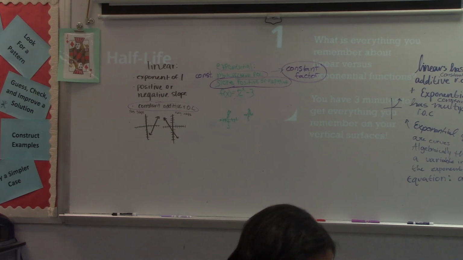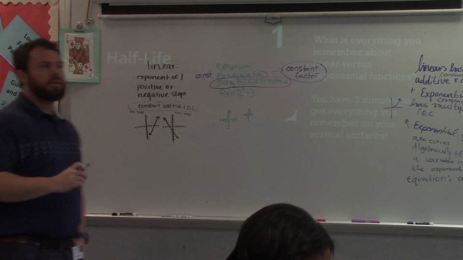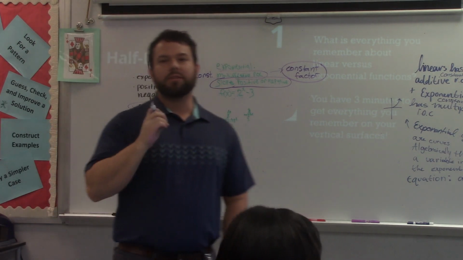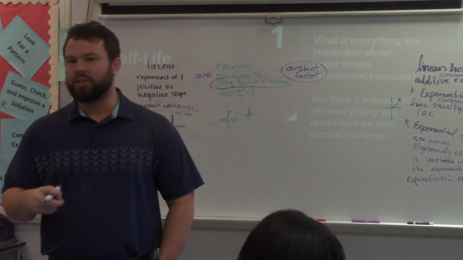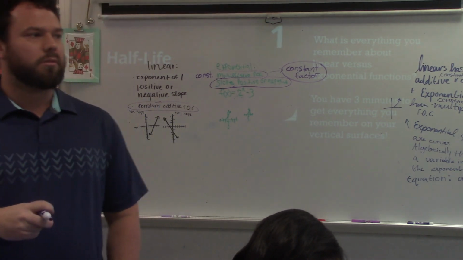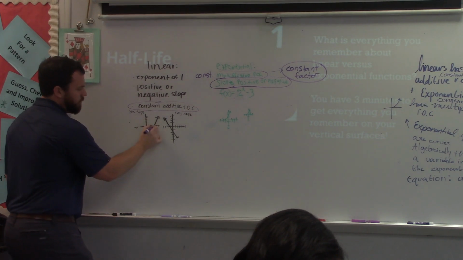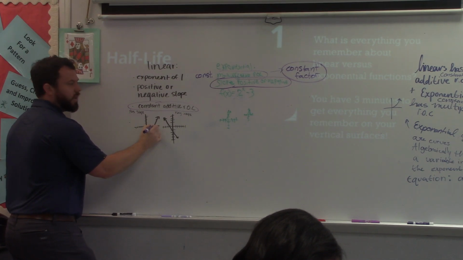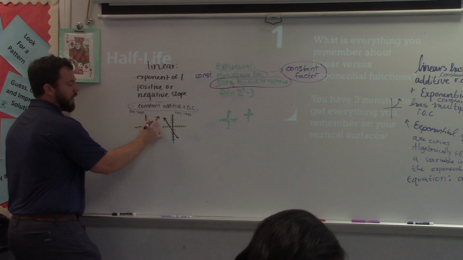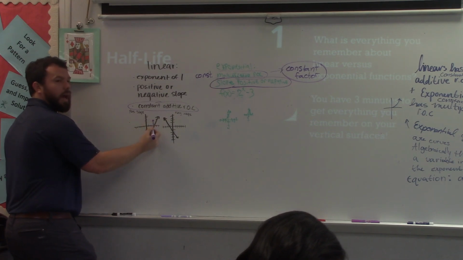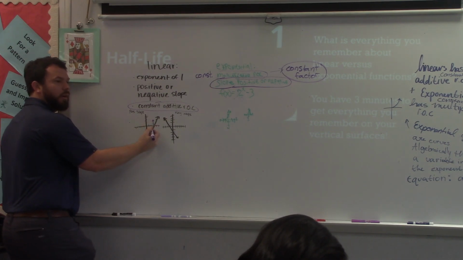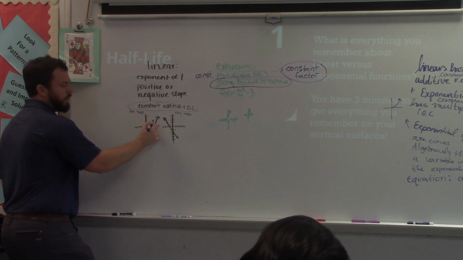So, constant factor. Remember, quite literally, slope means the what type of rate of change? So when I look at a graph like this, I need y'all to pay attention to this. Often I'll talk about what two things define this slope. So change in y divided by change in x, or rise divided by run. So when I do slope, am I adding or multiplying or what? I'm adding.